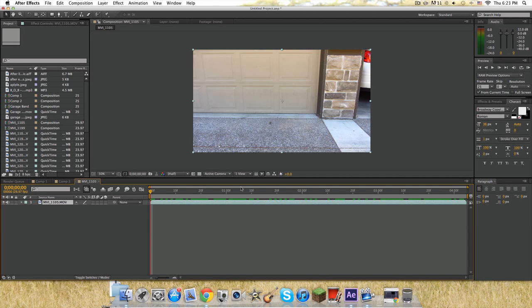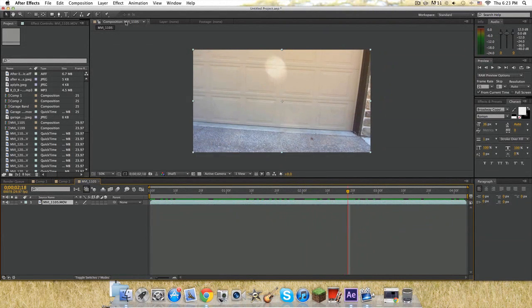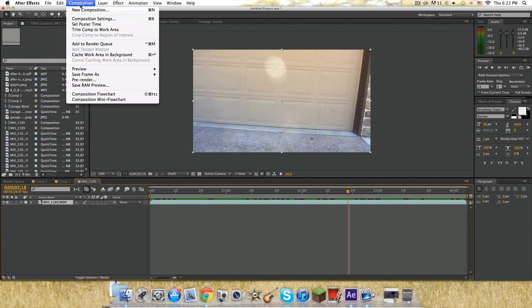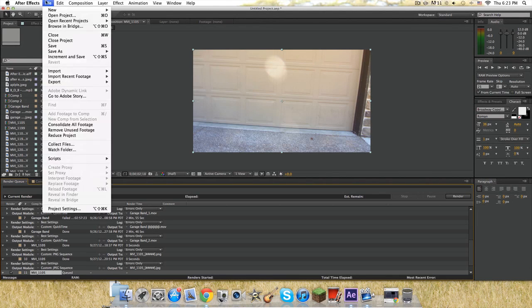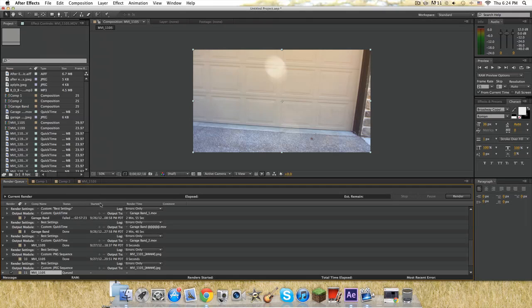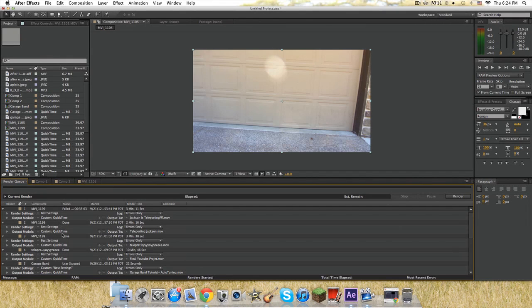So, once this is done, and you're like, okay, I want to post this on YouTube or something, go to Composition, Add to Render Queue. A lot of people get mixed up with this from File, Export. It doesn't work that way. That's only for exporting to other software. So, as you can tell, I've exported quite a few videos. And so let's go through these render settings.